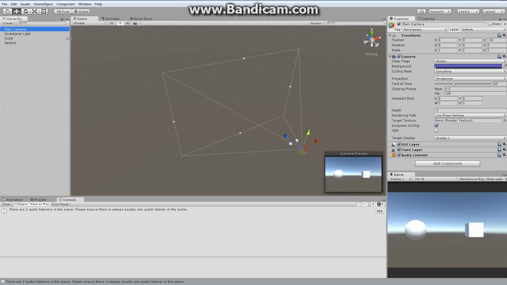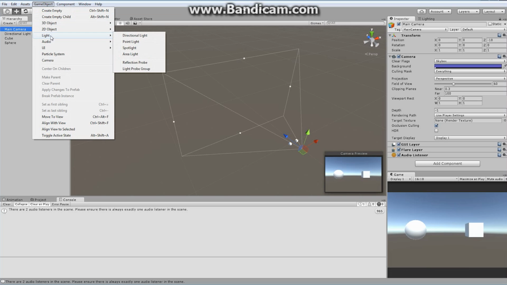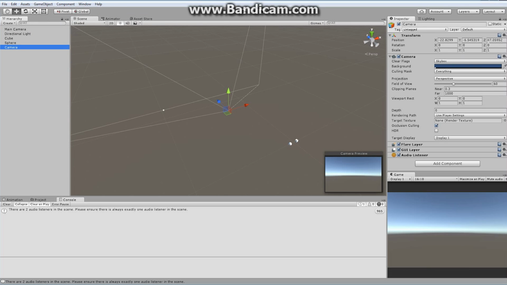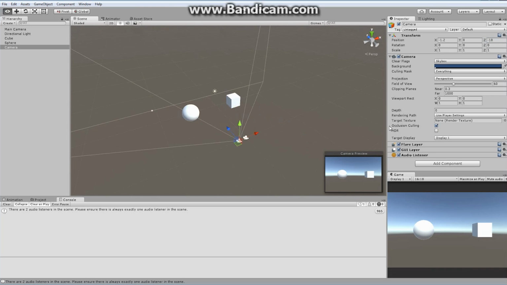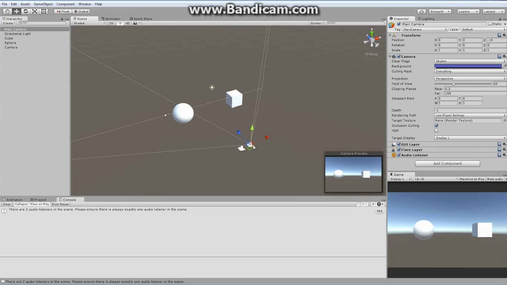But for now, we've got ourselves our main camera. If I want to add another camera to the scene, it's very easy. Game object, go down here, and I can either duplicate this guy here, or I can come down here and say camera, and it'll automatically create for me a new camera. Let me just zero this camera out so it is somewhat near. I'll put it at minus 10, and move it over a little bit, right next to our main camera. So right now we've got two cameras in the scene. Here's our main, and here is our other one. And you can see that the camera preview will match whichever camera I have selected at the time.